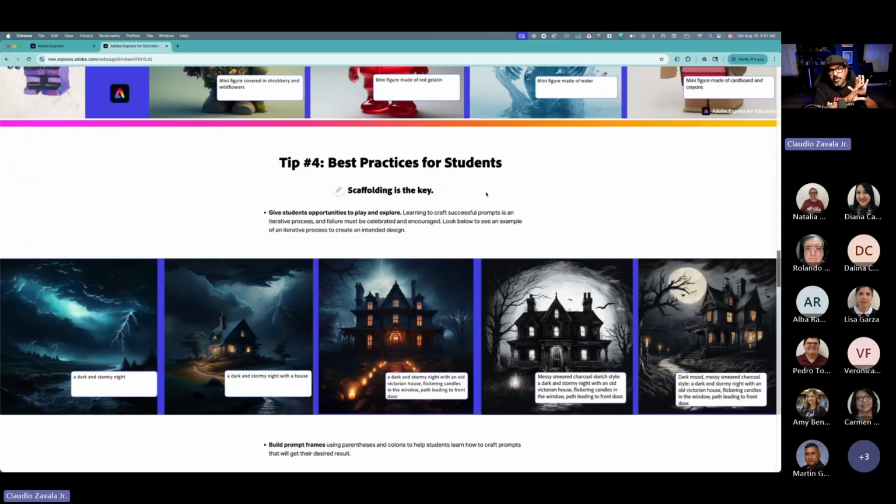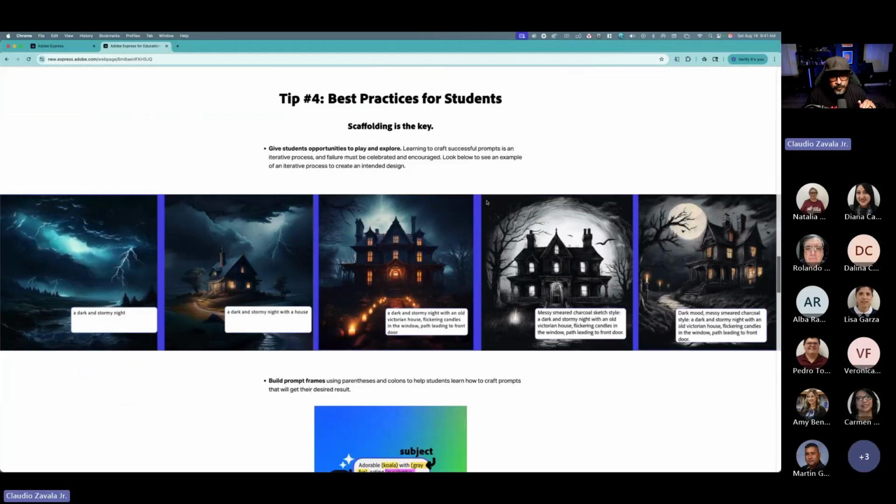Basically, we're helping students build that skill, that iterative process from start to finish. You're scaffolding, you're basically building their skill, putting together a prompt. And this also, I would recommend you to do this. Go through the practice of prompting. Start simple and then add little by little, get more detail. That's going to help you see how the results will differ by the prompts.